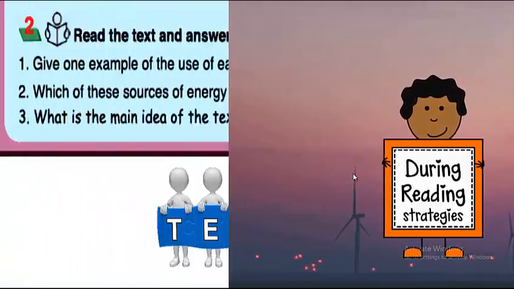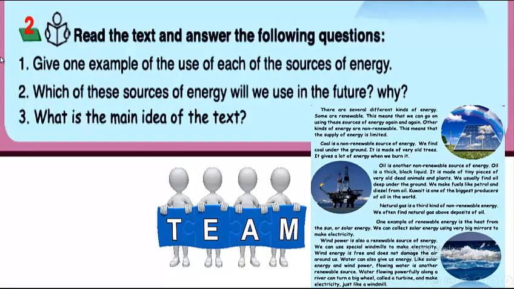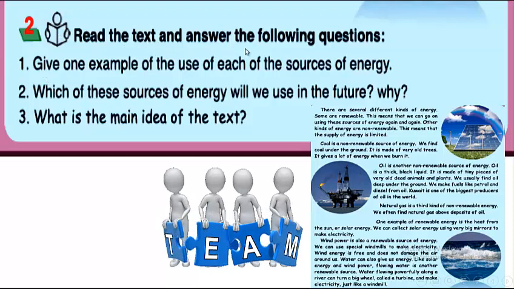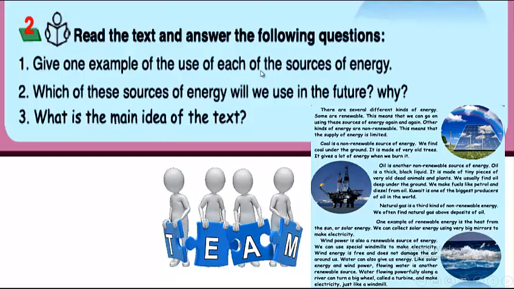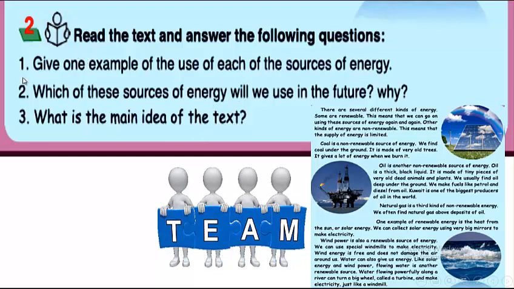Let's move to exercise number 2, my dear students. Read the text and answer the following questions. Here we have 3 questions. Number 1, give one example of the use of each of the sources of energy. Number 2, which of these sources of energy will we use in the future and why? Number 3, what is the main idea of the text?